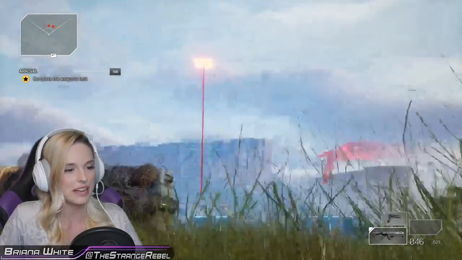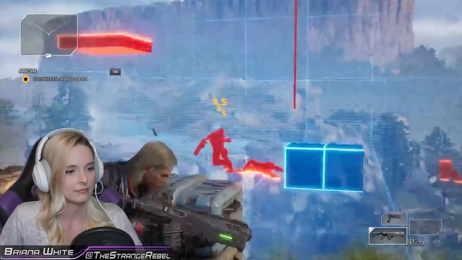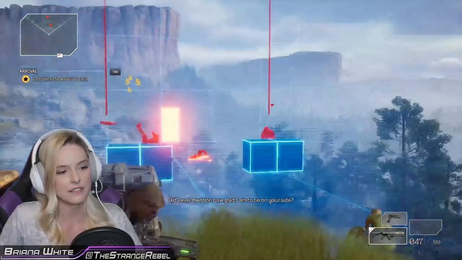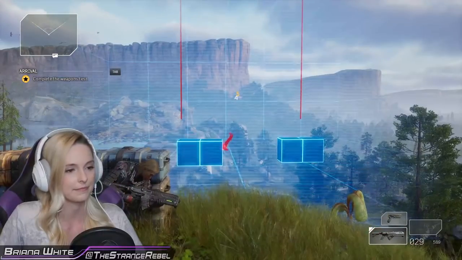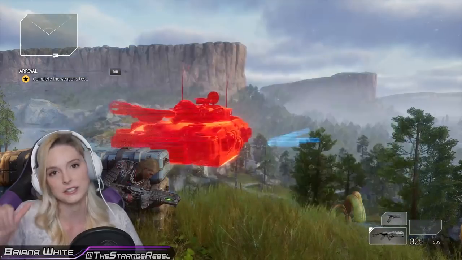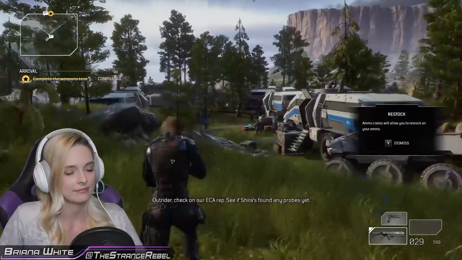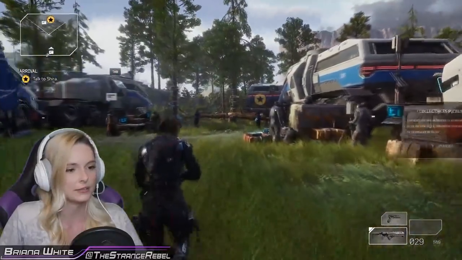They're coming in from above. Take them out. They're not very good at defense. They're kind of bad at it. Honestly. They're just very poorly equipped to handle moi. Yep. Still got it. Outrider, check on our ECA rep. See if Shear's found any probes yet. All right, we're gonna check on the probe finder.